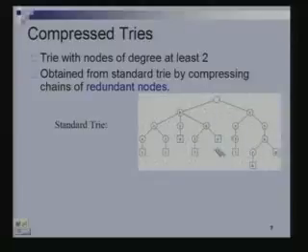So if this is my standard trie, see that there are a whole lot of nodes here which have only one child. This node, for instance, this node, this node, this node, in fact this node as well as this node. This node also has only one child. This has only one child. So I'm going to compress them. By compress I mean I'm going to take the child and collapse it into the parent. And if the resulting node also has one child, I am again going to take the child and collapse it into the parent and keep doing this, right?